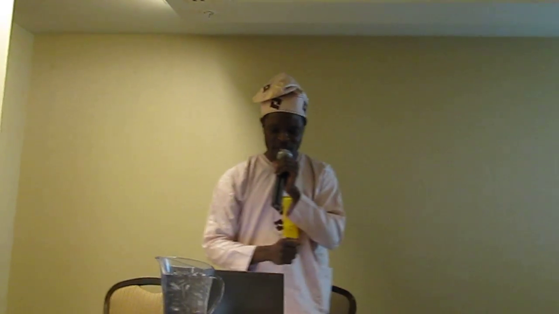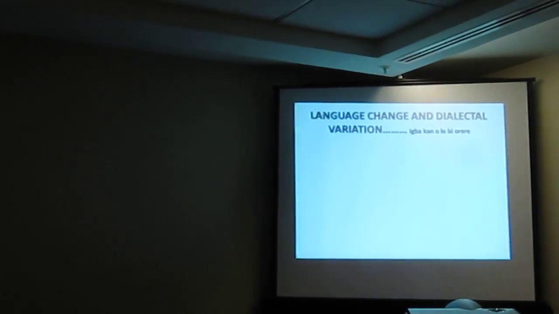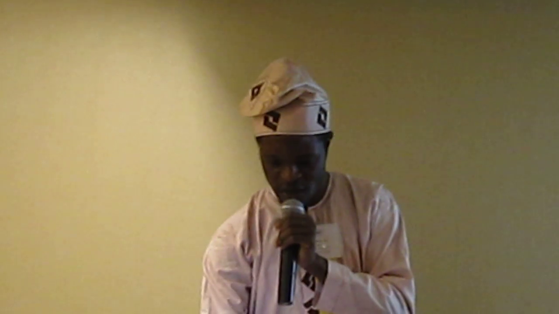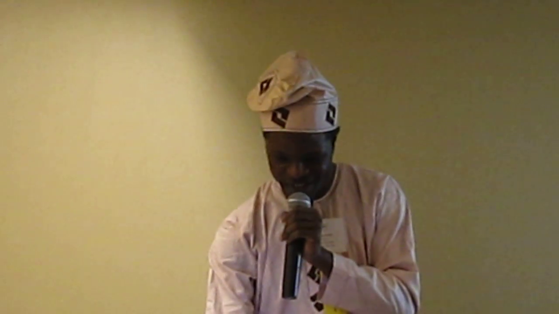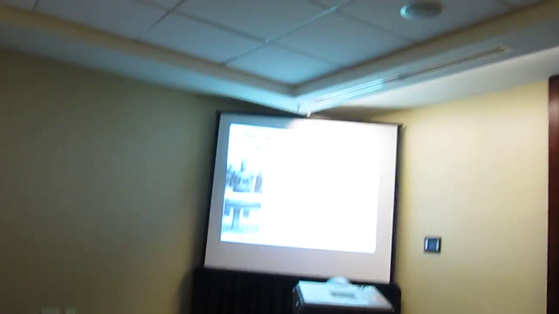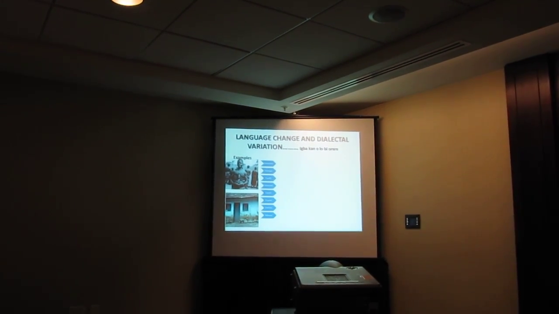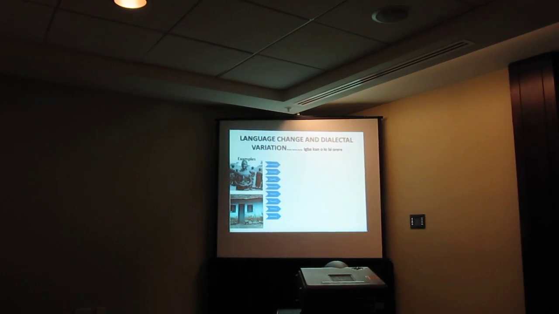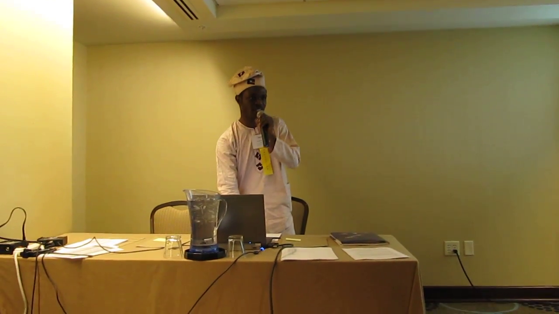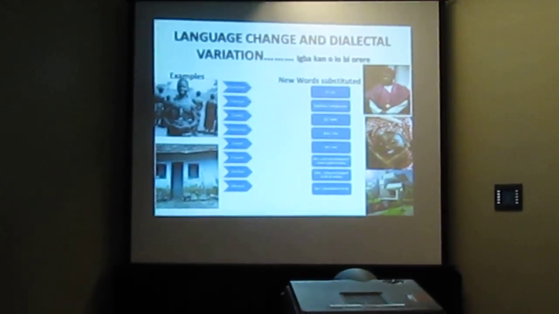Names are also very important, as I said earlier, in documenting what has changed in the language, especially in terms of lexical changes. There are words we don't use anymore. Now, if you want to know these words, you just need to know the different names that people bear. A few examples. Okay, this is the way we used to dress in the past. This is the kind of houses we lived in. And names from Ashimolo, Onanuga, Oyadiji, these names contain some words that are no longer used in the language. And now we have the new words that have been substituted for those words. If you take pains to look at this, you see the words that have been changed.